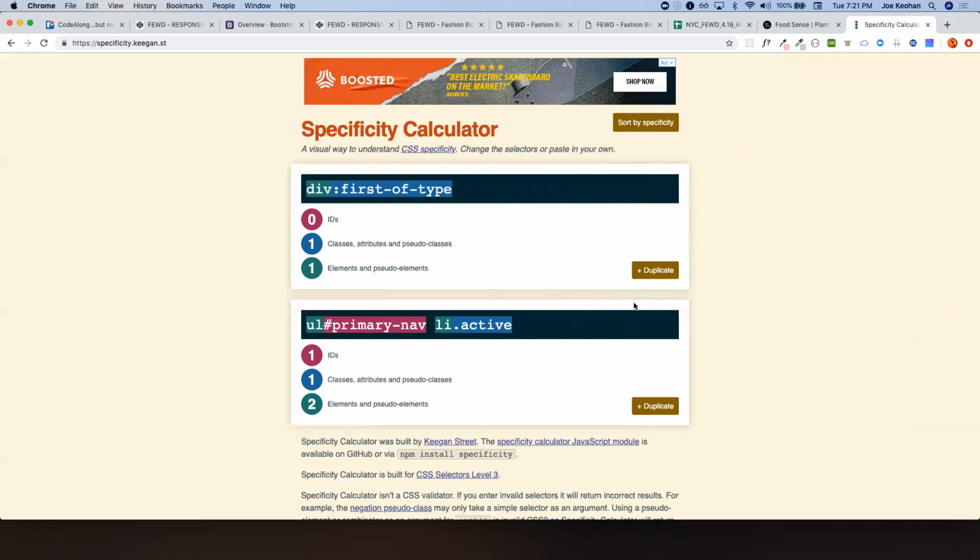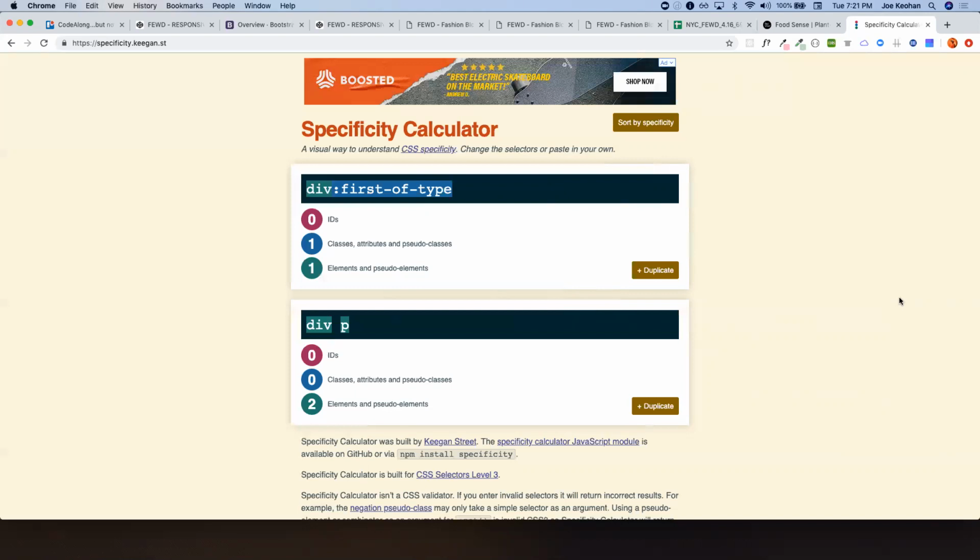So now I'm going to go down here and compare two of them. I'm going to say div P. Which one is more specific? The higher we go, this is very specific, this is less specific. I mean, it's pretty obvious, right? Or is it? I don't know if it's obvious. You see two numbers here and you're like, well, this has two numbers here and this has a number 2.